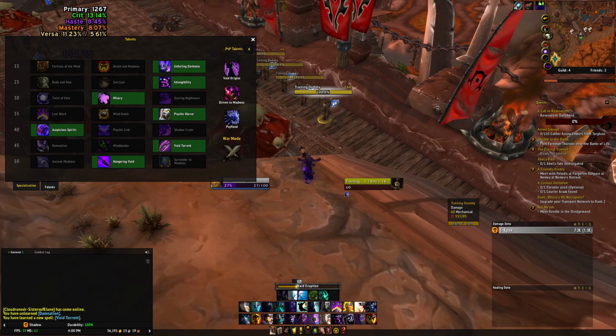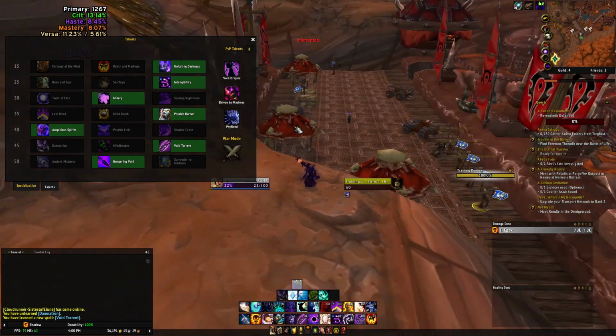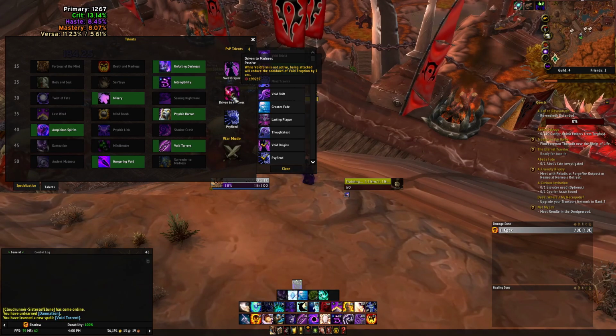You can see here how long of a cast time it takes. Basically, in your PvP environment, it'll be instant cast, and it'll still affect all targets within 10 yards. You have Driven to Madness, so you can shove this out. Basically I would do Lasting Plague or Driven to Madness.